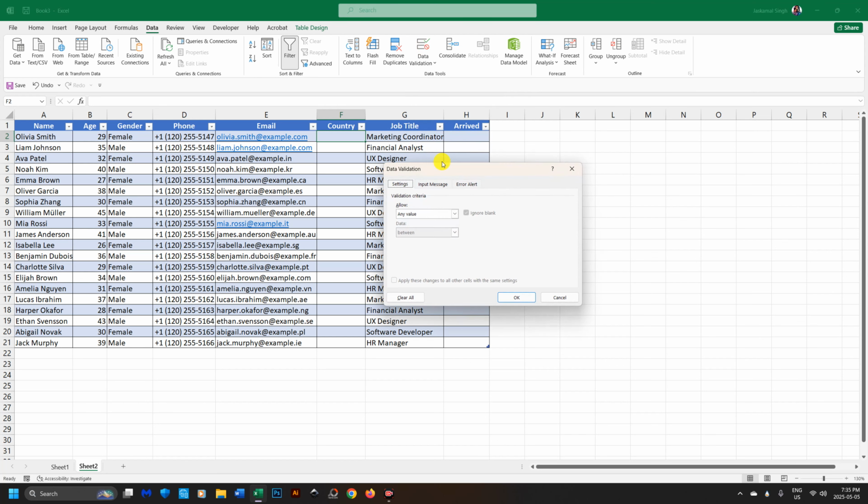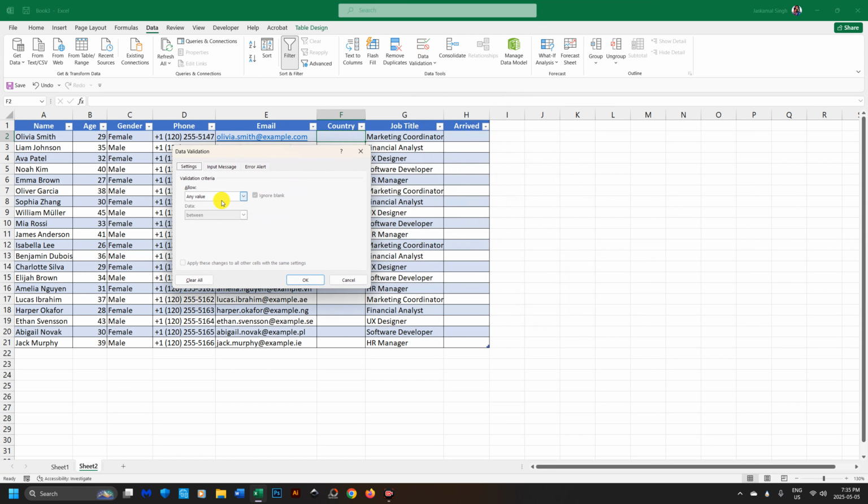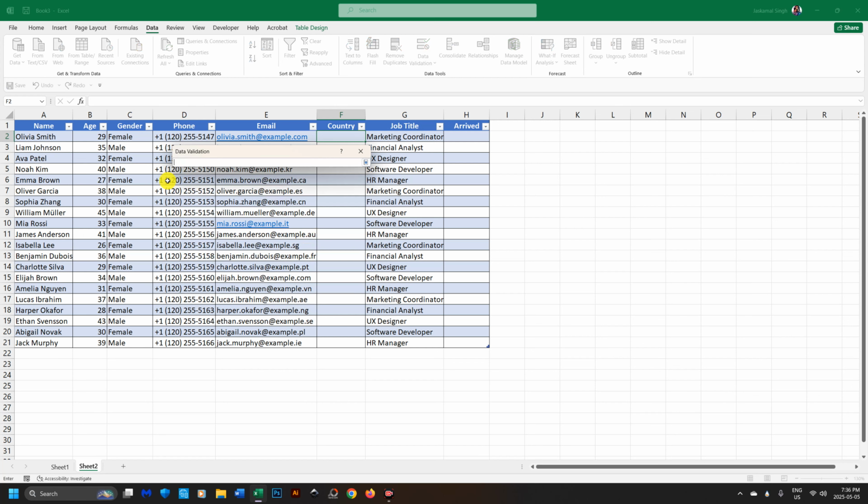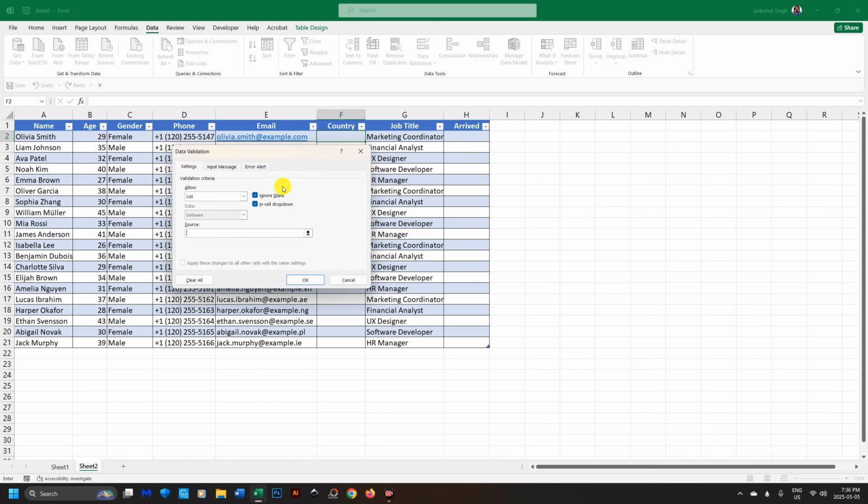Click on it, and once you see a dialog box, in the Allow section, click List. In the list, your source, you can upload a list if you have already created one anywhere else.